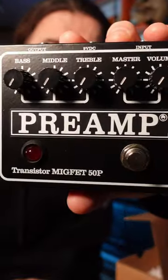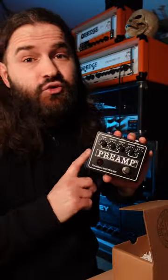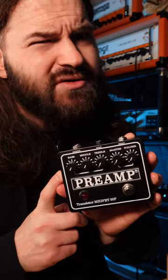As you can tell, this preamp pedal is based off of the Softec MiG50. They took the circuit and replaced the tubes with JFETs. After releasing this pedal a year ago or so, some people were crying because they missed a little bit of gain. But let's be honest, we all have been in this situation, haven't we? So Acorn Amplifiers listened to these prayers and added that little extra something.